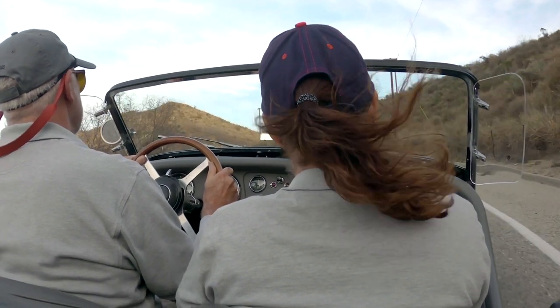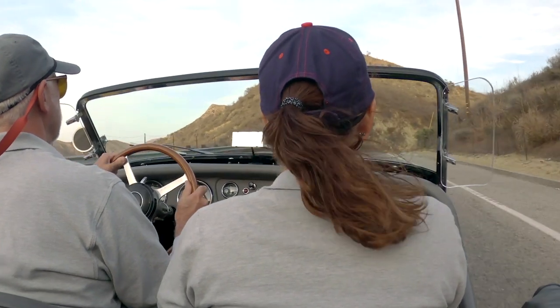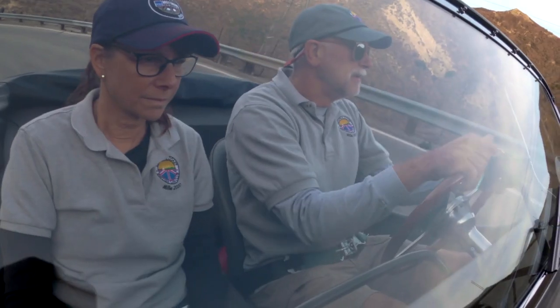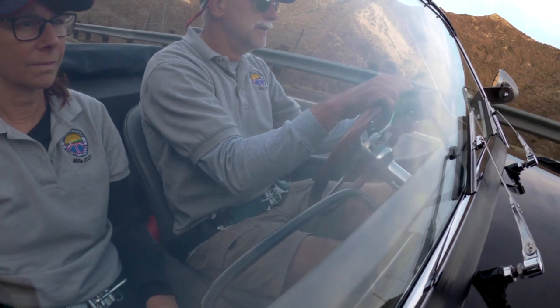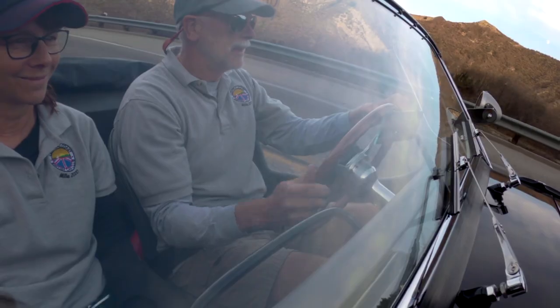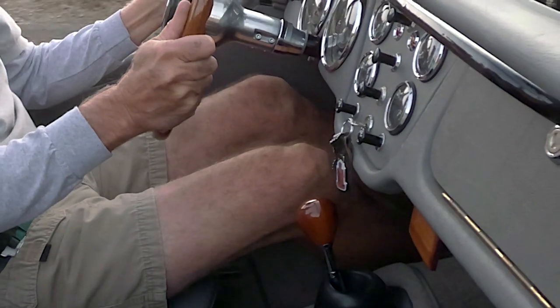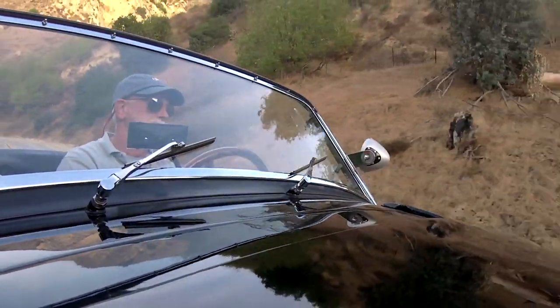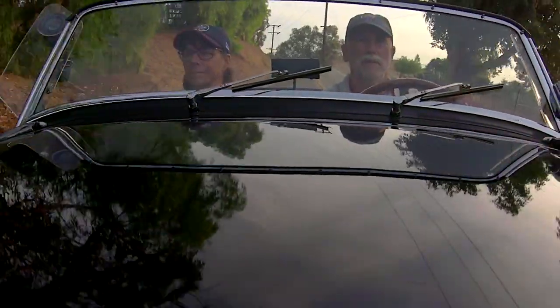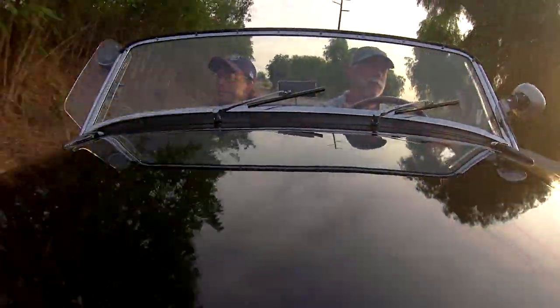These old sports cars are unique because they give you a real feel of driving. No power steering, no power brakes, manual transmission, low cut doors, lots of wind in your hair. You can reach down and touch the ground while you're moving if you want to. It handles pretty well and it's fun to drive in the curves — shifting through the gears, and having the overdrive transmission is a lot of fun. I've driven the TR2 a lot because we'll go to car shows and he'll drive one of the cars, and I usually like to drive the two. It's a fun little car to drive.